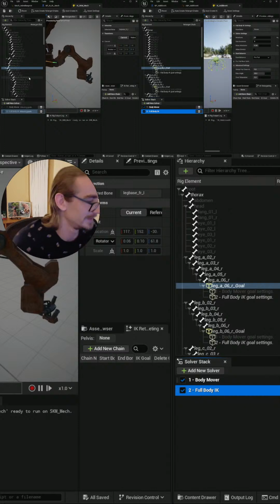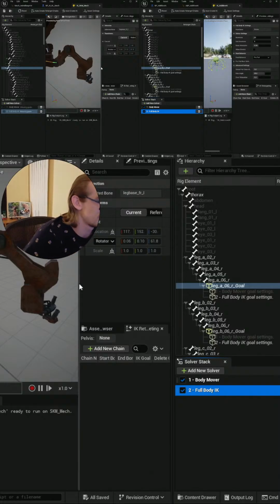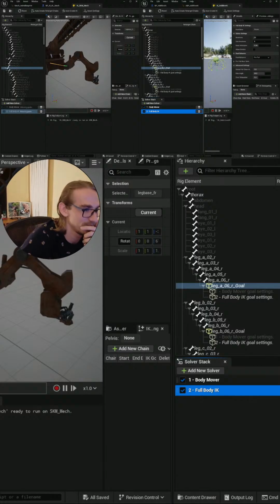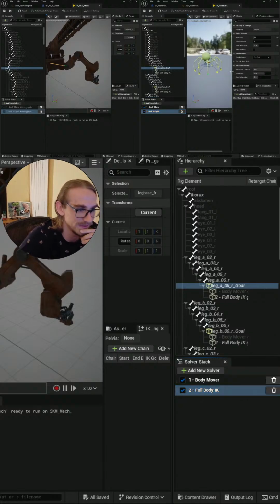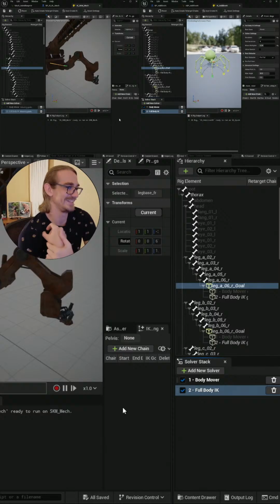Hey, how's it going? Just trying to understand IK in Unreal to see if I can make this mech walk over objects. Yeah, I'm doing great, thankfully.